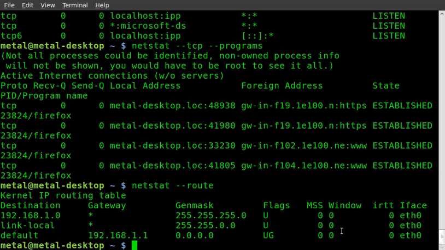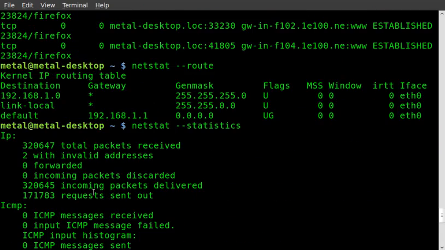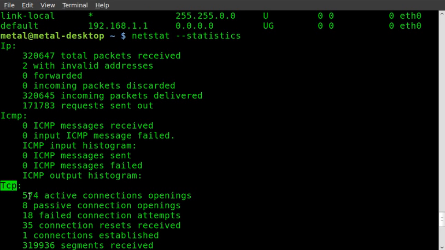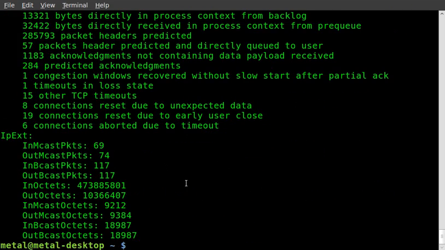And the last thing I'd like to show you is overall statistics using the statistics switch here, which gives you, as I said, overall statistics that you can look through, total packets received on IP and TCP. You can get the active connections and stuff like that. So that's just something you can look through. And basically, like I said, Netstat just gives you a quick overview of what connections are being made and are open on your machine. So it's good for security, seeing what's going on, in case you're suspecting something's going on that you don't want to have going on.